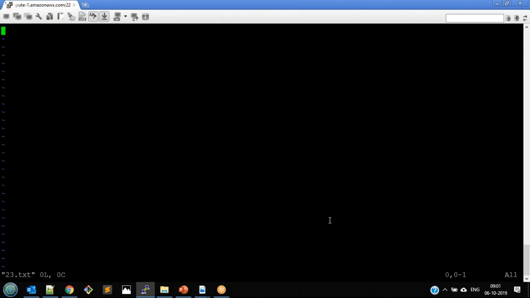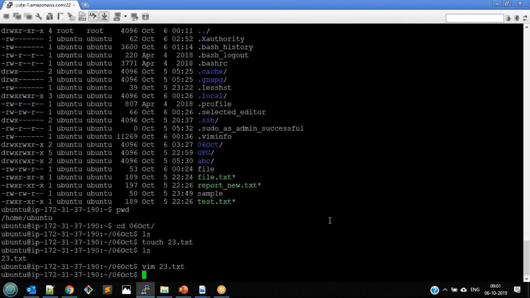Some text, and then I save it. I'll tell you how to use the Vim editor again, the shortcuts and all. But right now, I made some data reside inside the file.